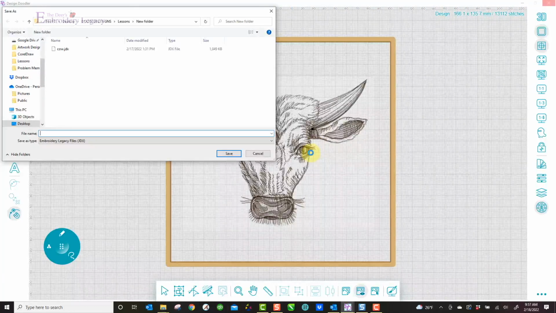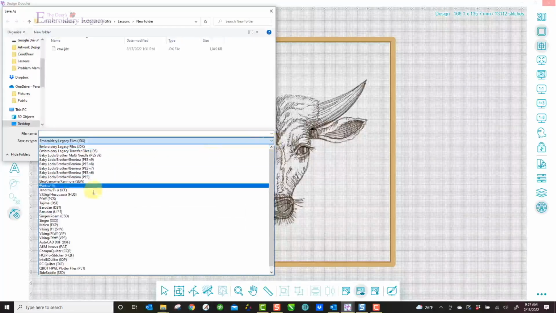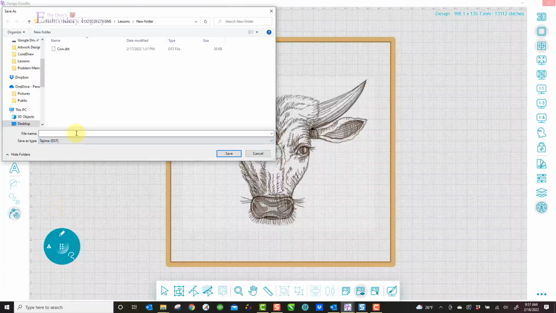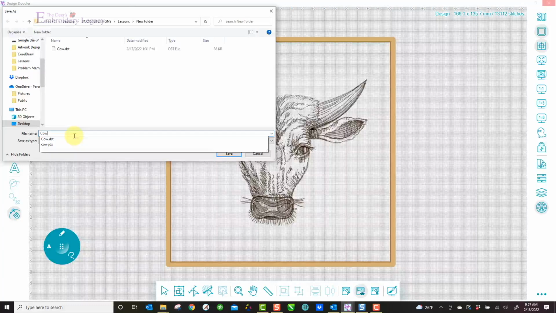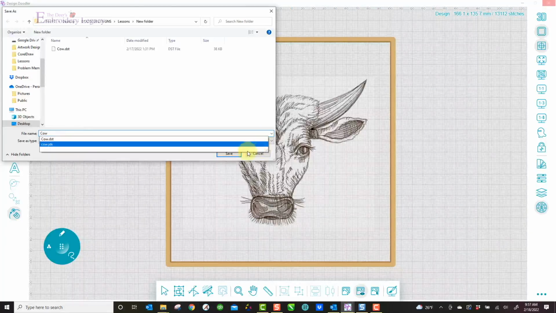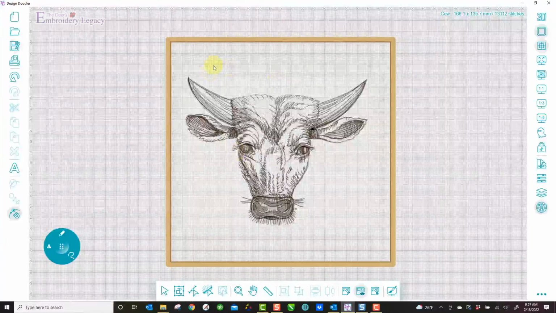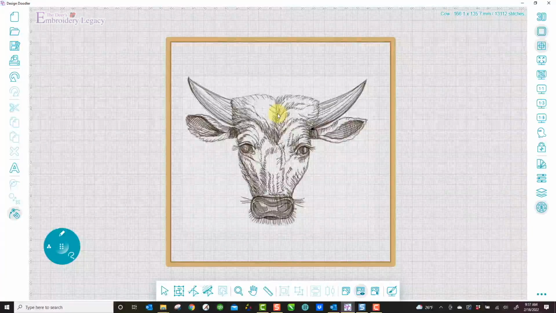And we will look at that in some future lessons. But today we're just going to keep on the simple basics of the running stitch and a little bit of the fill stitch. Then when you're ready to save this as your machine file, you want to come down here and you will select your machine file format, and then you can type in the name of the design as well. And I'm going to save that, and so you can then send that off to your machine.